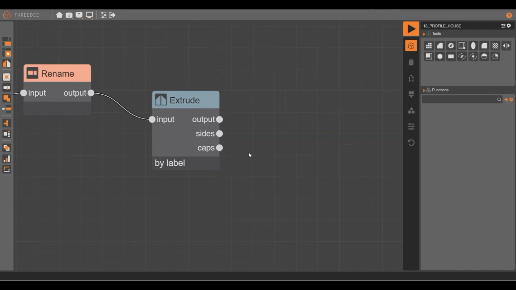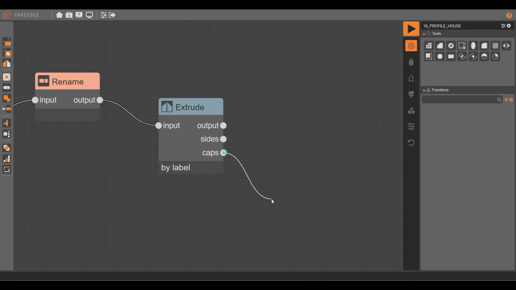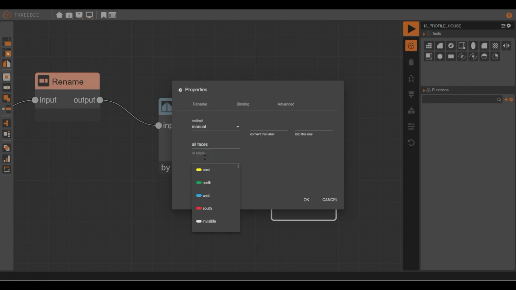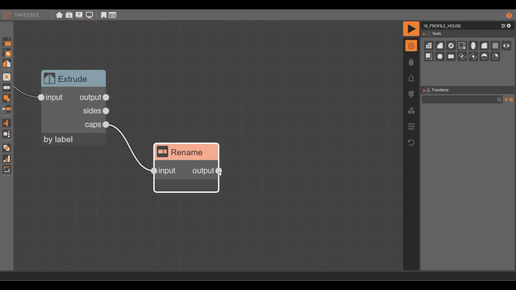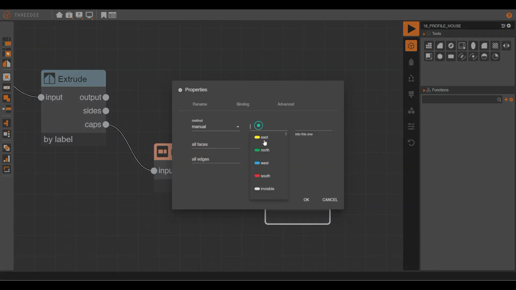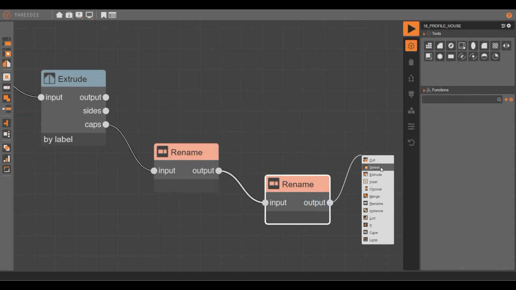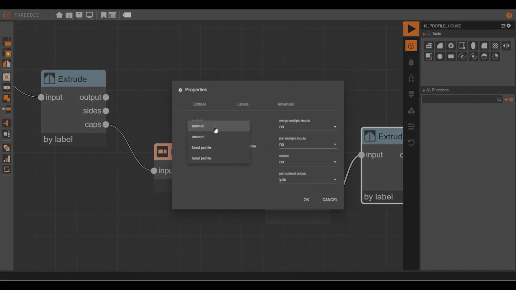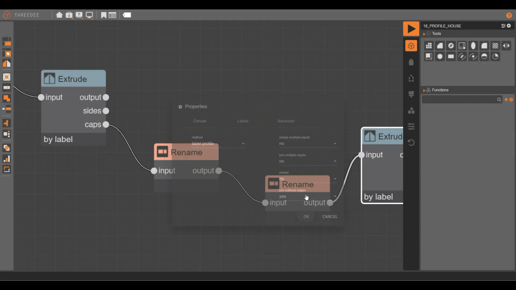And now we are going to, in this cap, again, rename all edges, could be south, and then again, I will rename it randomly, south to plain, and south to gallery, and we'll make another extrude by labels.